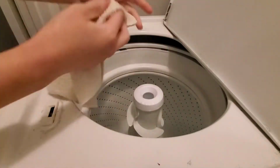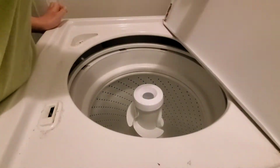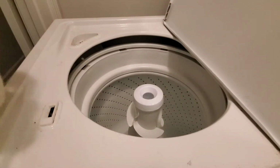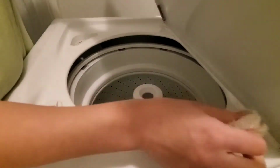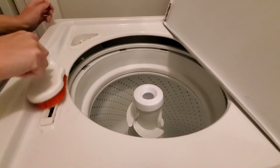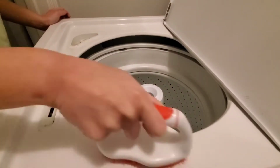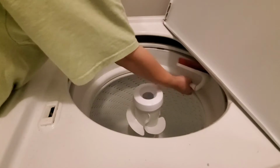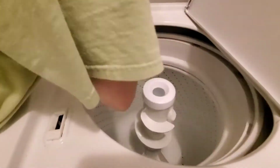Then I just used a washcloth with some Fabulouso and started wiping down the washer. And then once again, with the amazing scrubber, there was just some spots that I couldn't quite get to with the washcloth. And then I'm gonna go back over it just one more time with the washcloth.